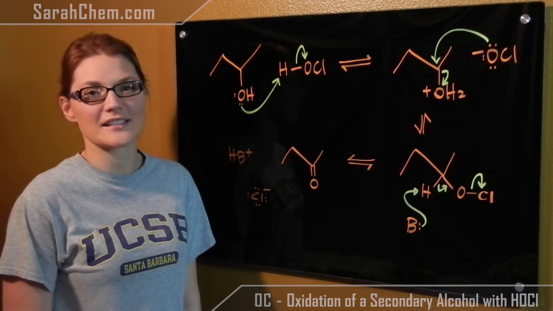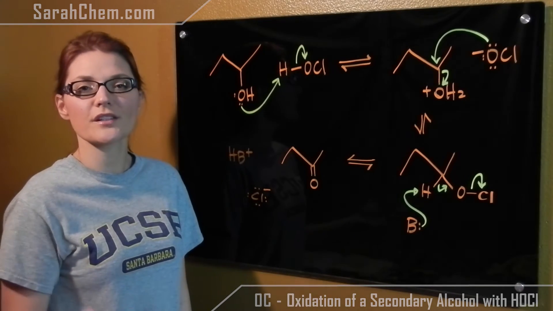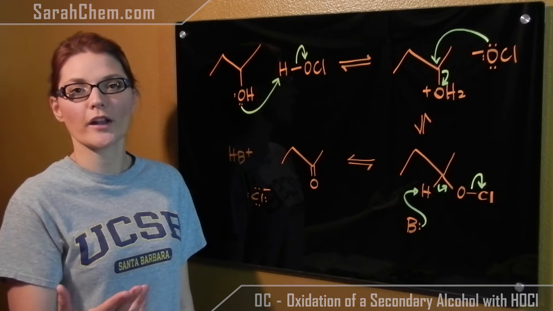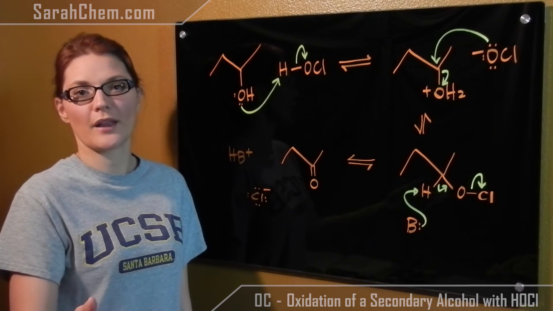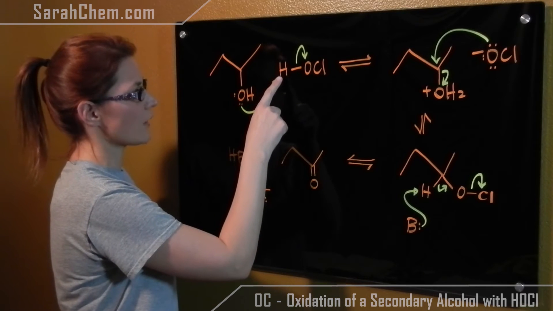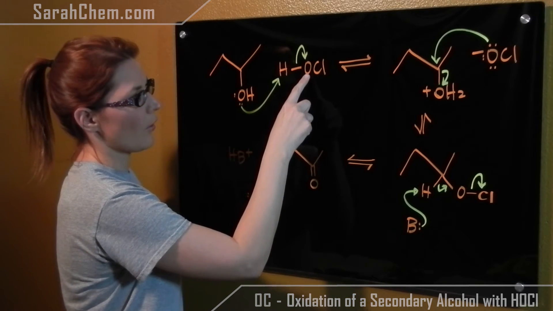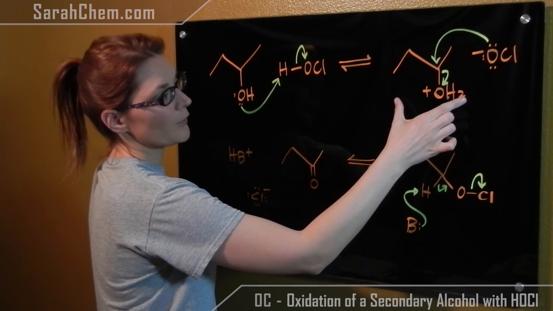Let's take a look at the mechanism. Over here we have our secondary alcohol. As always, the first step is to activate that OH group so that we're able to proceed with the reaction. The oxygen with its lone pairs will come and attack this hydrogen causing the bond to break and for those electrons to shift onto the O. So over here we form a protonated alcohol.